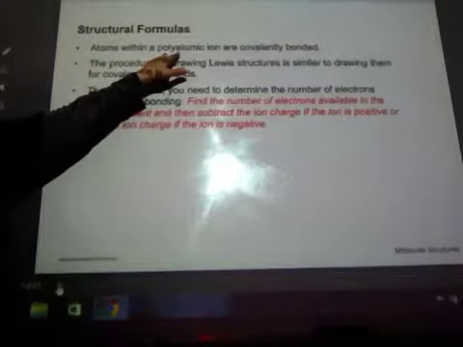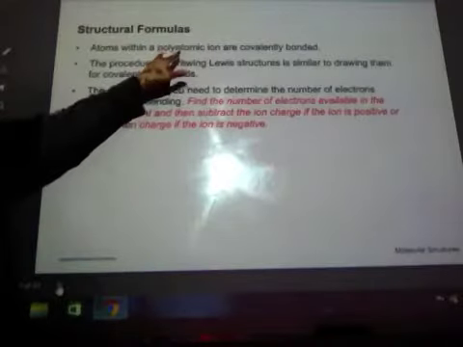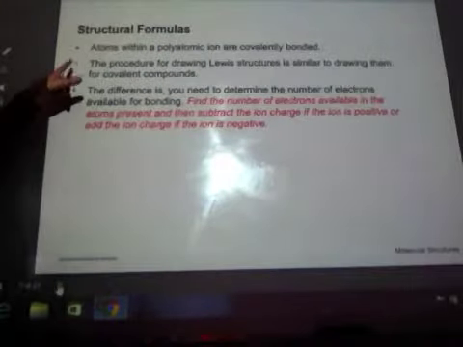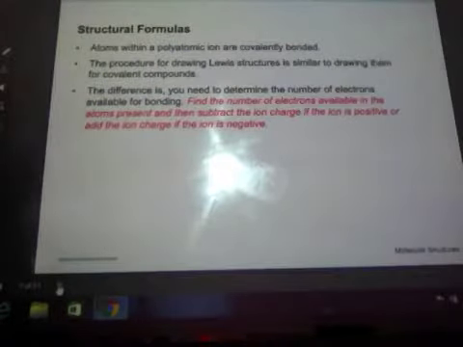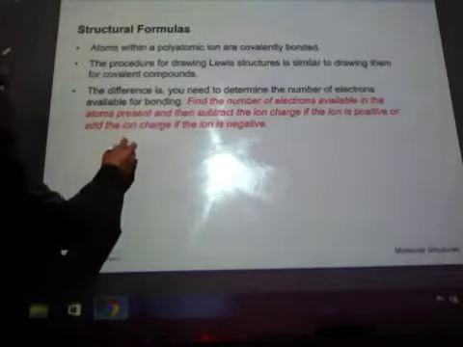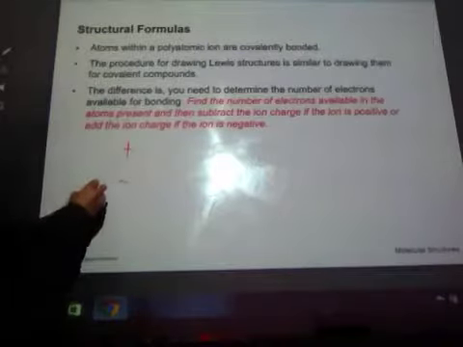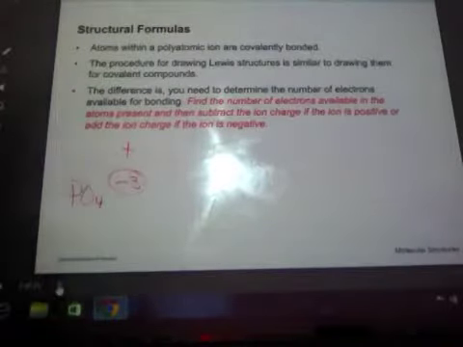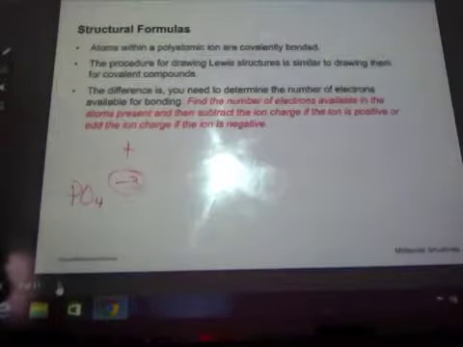So atoms that are polyatomic, so on your cheat sheet, like PO4, OH, they are covalently bonded, so we can also draw Lewis structures for them. The only thing is you're going to look for that positive or negative charge. If I have PO4 with a negative 3 charge, what does that negative 3 tell you?